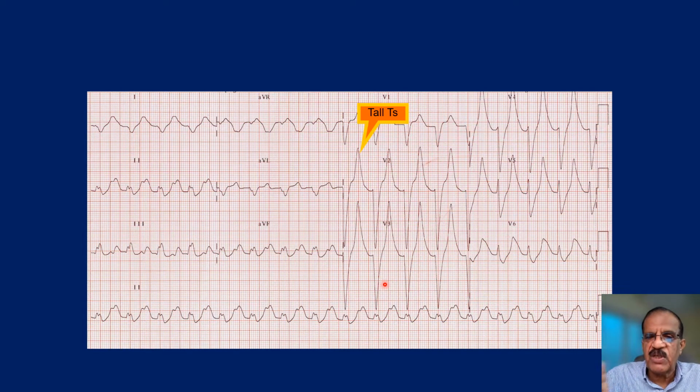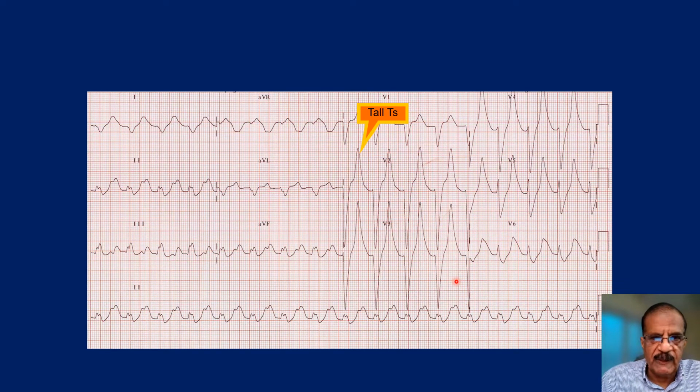So that is observation number 1. Most physicians will make a final diagnosis or at least suspect the diagnosis just from this observation. But please note down, it is possible to have tall and narrow T waves without any underlying heart disease. Or sometimes these may be a temporary change in a specific distribution, anteroseptal or anterolateral, may be a very early manifestation of acute myocardial infarction. But when we have these changes, which are present in almost all precordial leads and they stay for some time, that suggests some electrolyte abnormality.